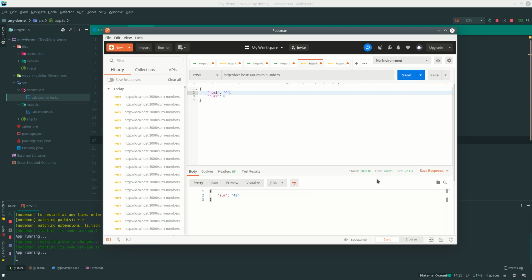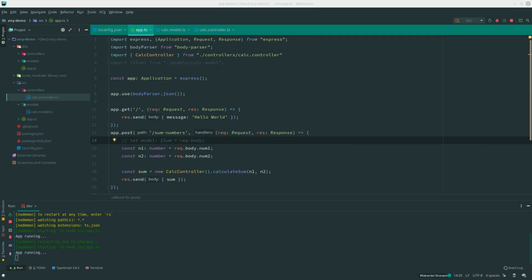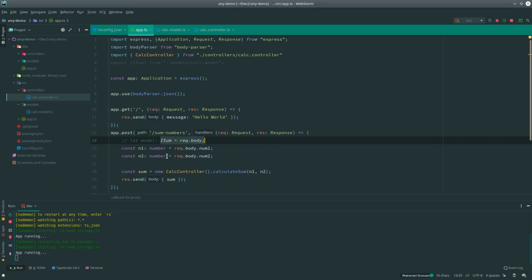So if we do that, we still get a 48. And this is the same thing I was saying here, these things are not changing the value to that type. This property is taking its type from this property, and it ignores this.